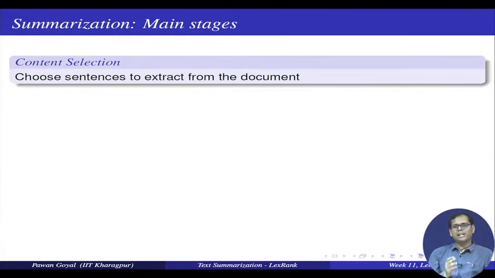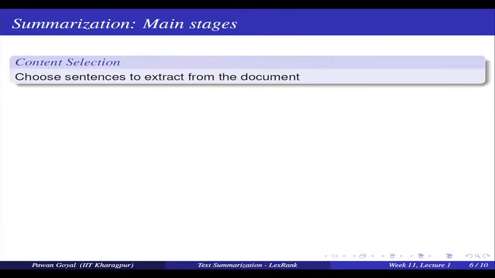When we talk about summarization, what are the main stages that one needs to go through? Firstly, you are given an input document. The first task would be to select the content that is important for summarization, that is, find the most informative sentences. If I am talking about extractive summarization, find the important sentences from this document. We will see how to design an approach for finding the important sentences, and what different hypotheses I can take.